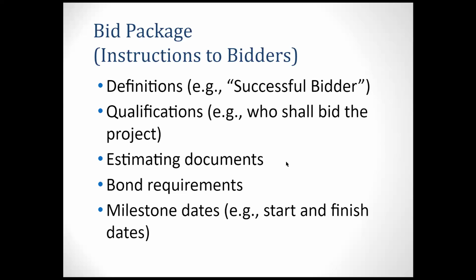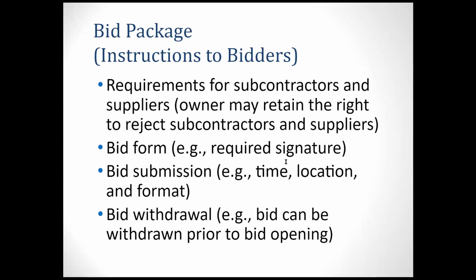Say, for example, how many crews you have, right? How much equipment you have. If you cannot meet that equipment requirement, then you cannot bid, right? So the requirements for the subcontract and the supplies, that's the additional requirement. Maybe the owner wants to specify which supplies or which subcontractor you should use, right? And then you have the bid form.